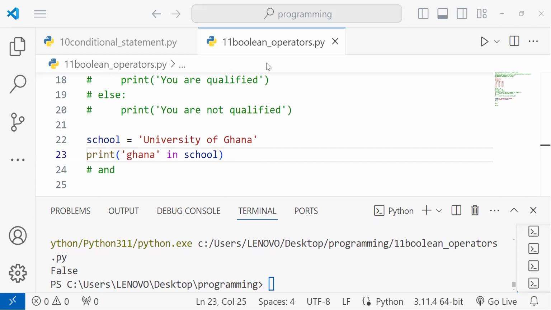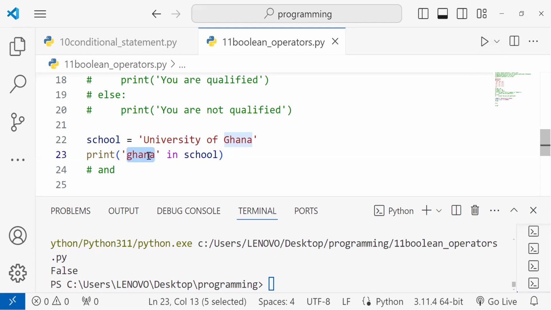It's false because the Ghana in the variable school starts with a capital G, but in the print statement, the Ghana in there is a small g. Python is case sensitive. Thank you very much. So when we run this, we do get a false over here because once again, Python is case sensitive. Whatever we're searching for is not exactly as we have it over here.